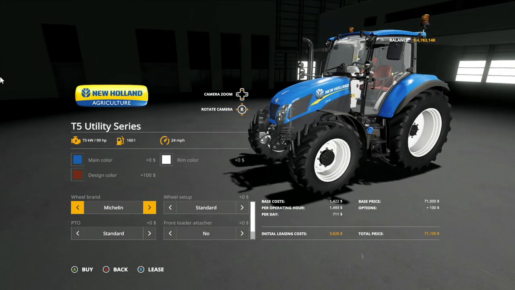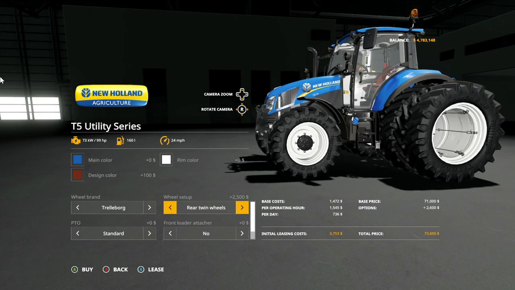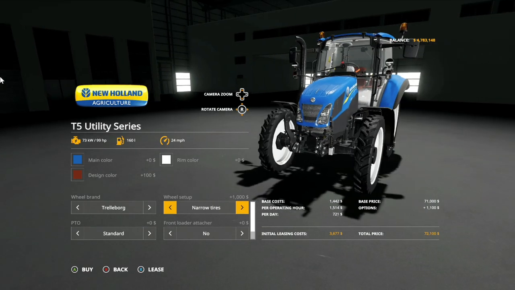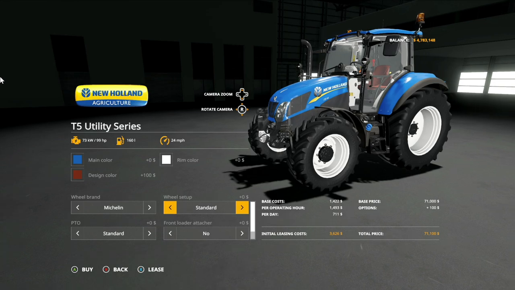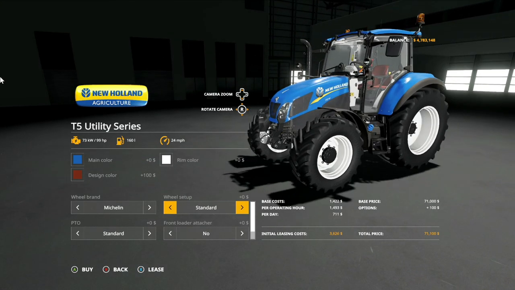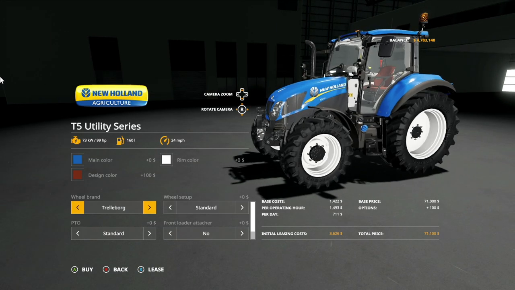Wheel brands, we have Trelleborg, we have Michelin, Nokian, back to Trelleborg. In here we have standard wheel weights, wide tires, wides with weights. Man, that looks good. Rear twins, twins all the way around. Goodness gracious, even narrow tires, dual narrow tires. Oh yeah. In Michelin we have a standard tire, wheel weight, wide tire, wides with weights, rear twins, twins all the way around, back to standard. And in Nokian we've just got a standard communal tire.